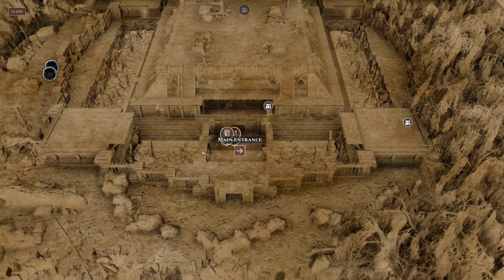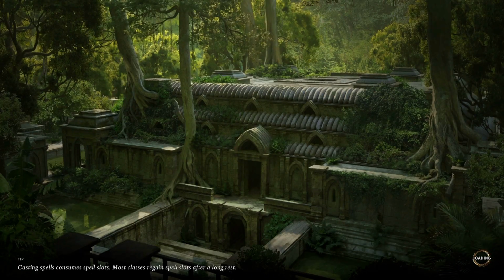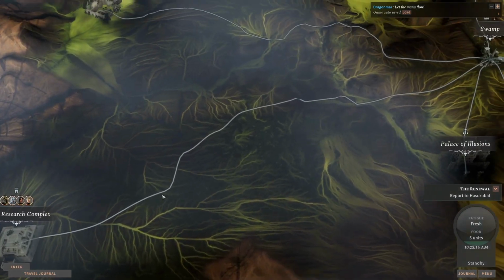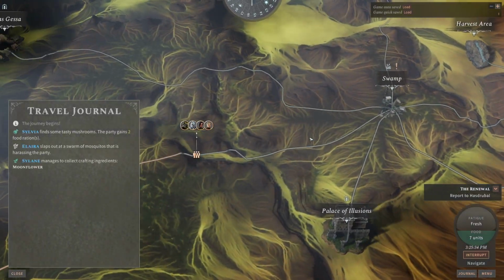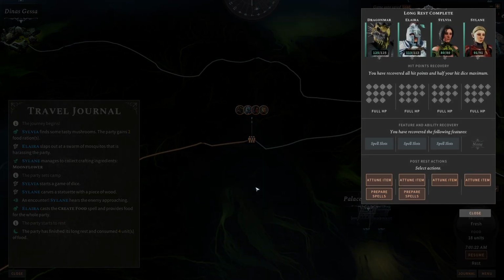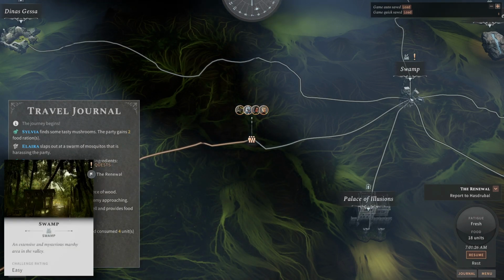Did that rock just fall by itself? Maybe the game is about to break. Wouldn't surprise me, honestly, but that's okay. Quick saving, because I don't want to deal with this again. On our way. There's a death army coming at us, but we can hide, because I don't really want to fight it. Don't care. Not going to grind to level 12.